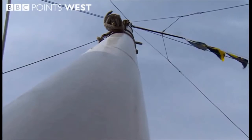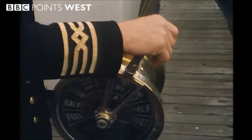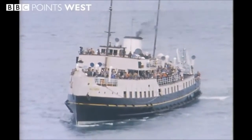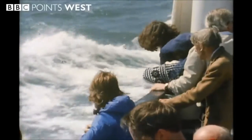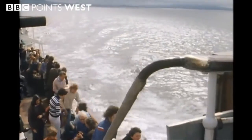Ship shape, but it's been a long journey to get this far. In her heyday, the Balmoral, along with her sister ship the Waverley, ruled the waves of the Bristol Channel, ferrying day-trippers from Wales to Weston and even down the coast to Ilfracombe. You get on this ship and everything else is forgotten.